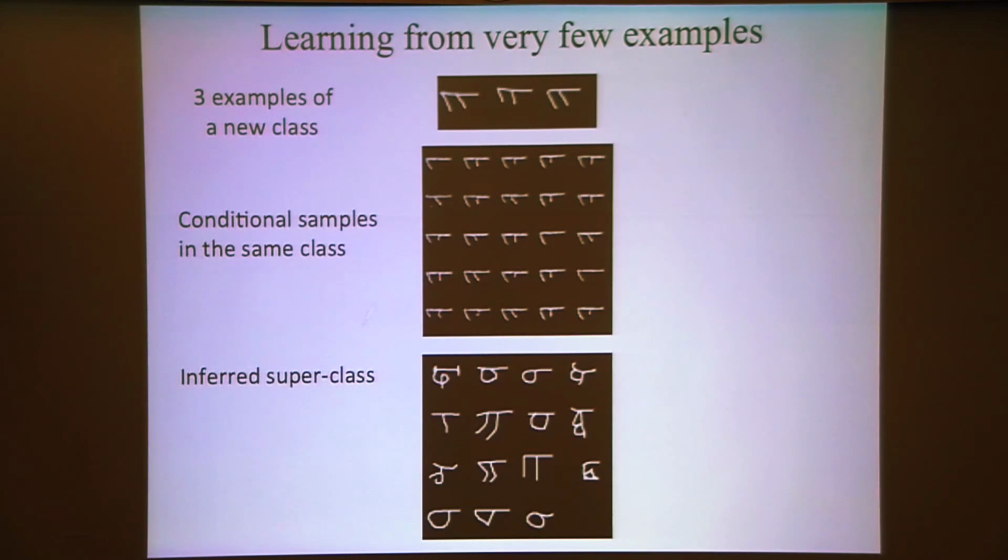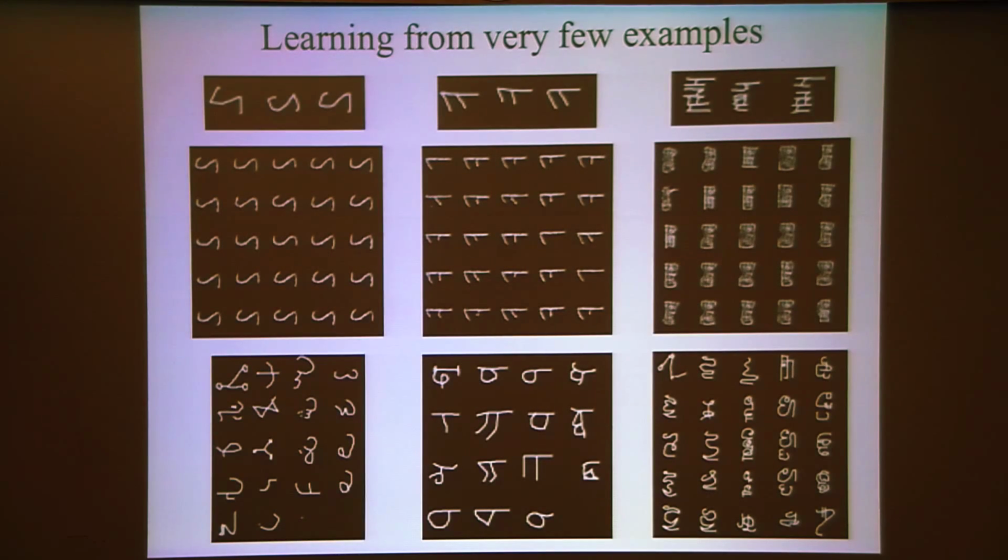You can also try to see how well the model does in terms of learning from few examples. So here I'm showing you three examples, and these are generated examples. Just based on 3 examples, this is what the model generates. And this is the superclass, where it borrows information in terms of which parts you're expecting to see here.